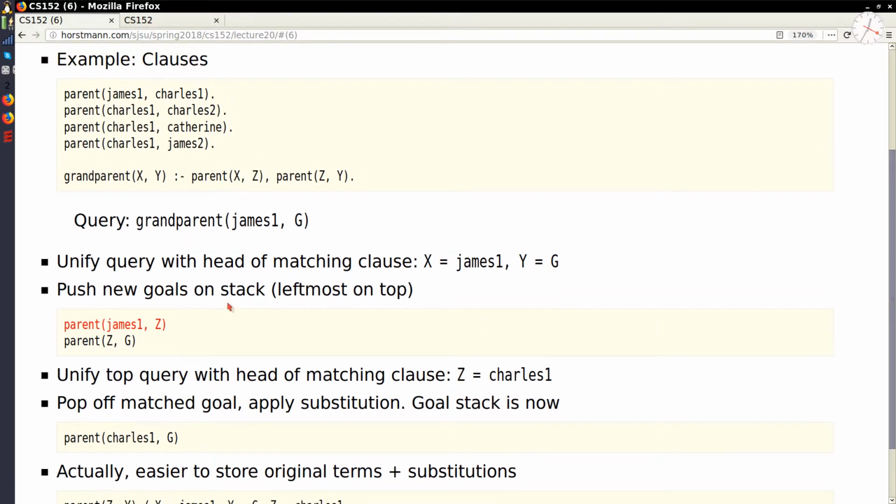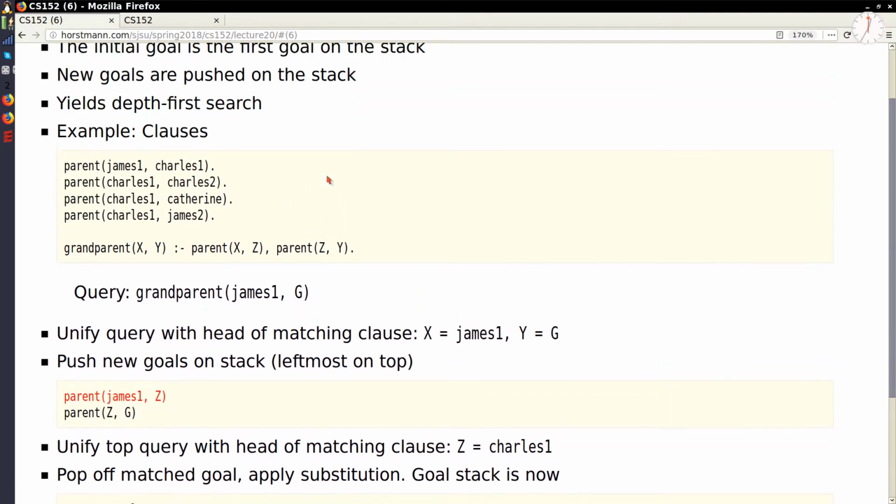So that's what it does. It keeps a stack of the goals that it still needs to prove. Every time that it gets into the left-hand side and has a unification, it pushes all the right-hand sides onto that stack. So that stack will grow whenever you have more than one right-hand side, and it'll shrink whenever one was able to prove something. So none of this is really rocket science. This is what you would do if you had to test these rules. If I have to prove them all, I prove them one at a time, and the stack is just the way to do this.